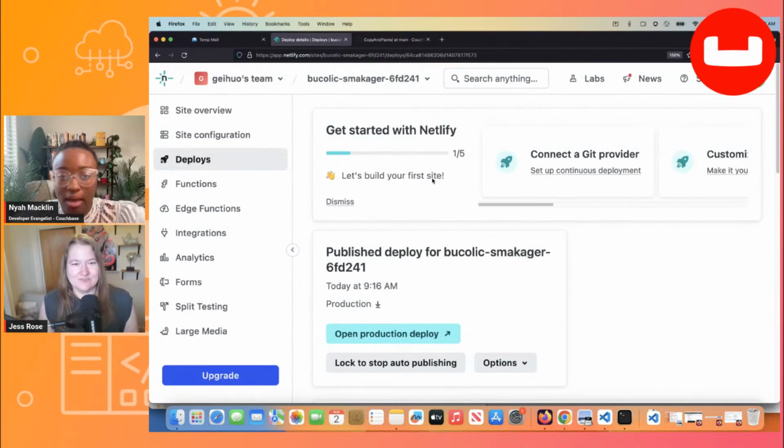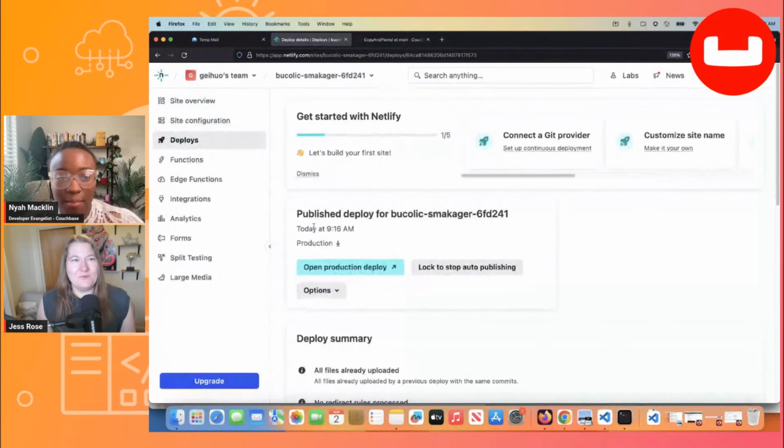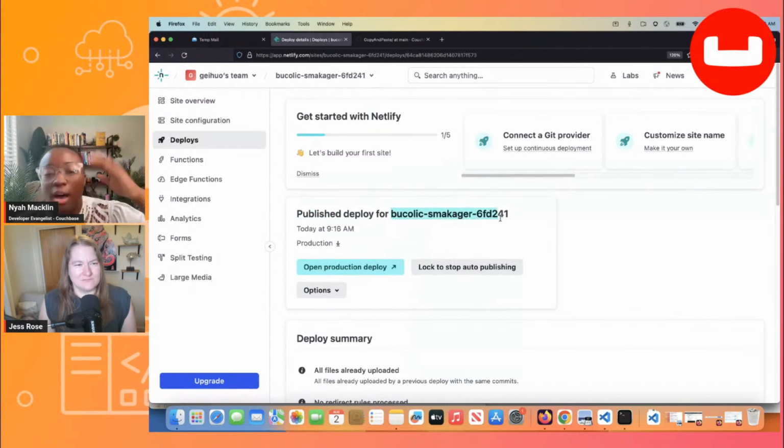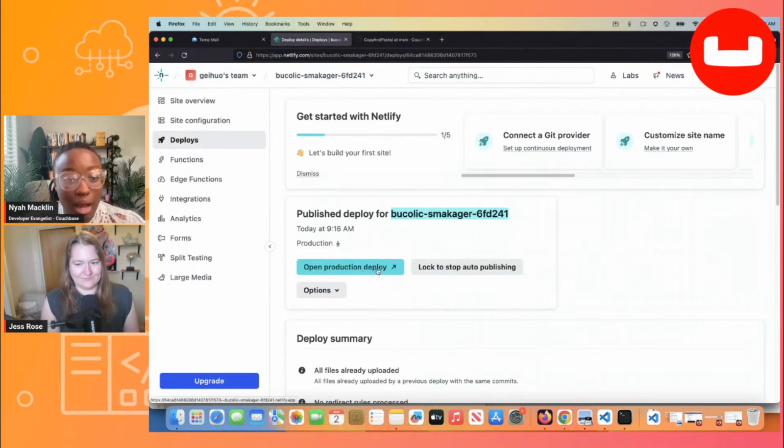Oh my goodness. Okay, now we have a new page. There's no way that just worked. It was super quick. It says publish the deploy, aka publish the push that we just did, and they gave it some kind of fake, nonsense name so that you can know where it is on the internet. So here's the fake name they gave us for the site we just built, and here we can open up a production deploy. And remember, production's just a fancy way of saying the final version, a for-real version.